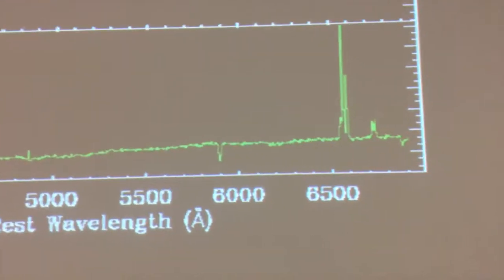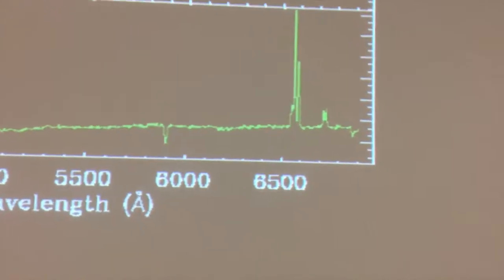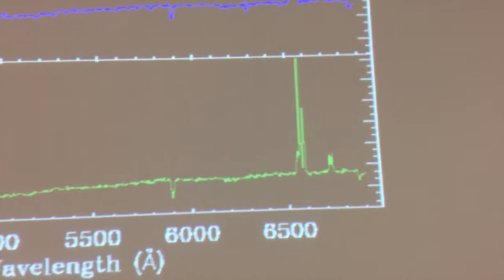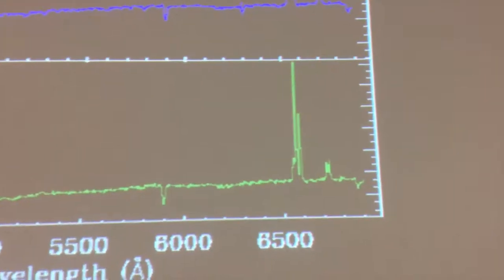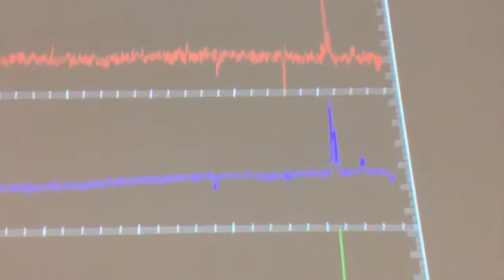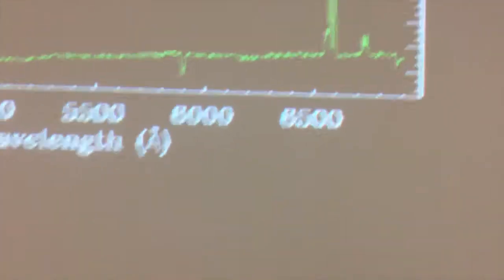If energy wasn't quantized, we couldn't use those spikes to figure out what these galaxies were made of, but because energy is quantized, we know that this galaxy has a lot of hydrogen. That 6563 is a big hydrogen line, so we can see that, and we can use that to figure out what exactly is happening in this galaxy. It's forming a lot of stars, so that line is really, really bright. It has a lot of baby stars that emit this line.